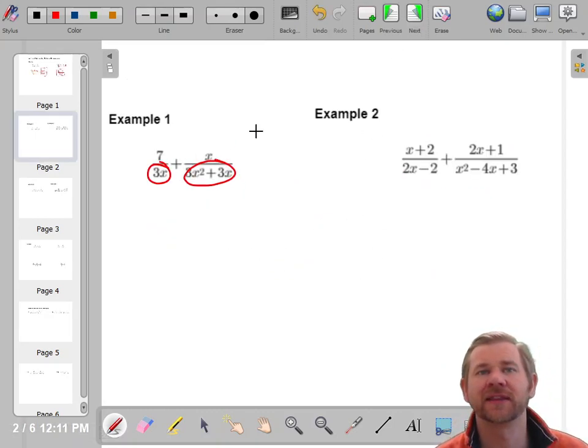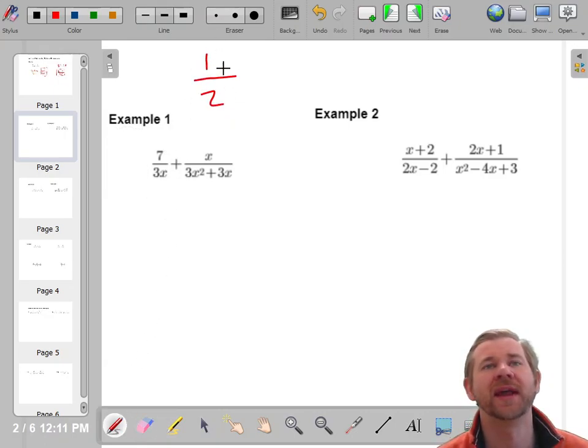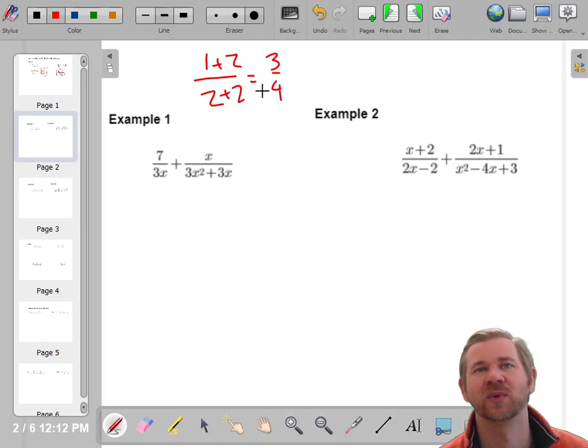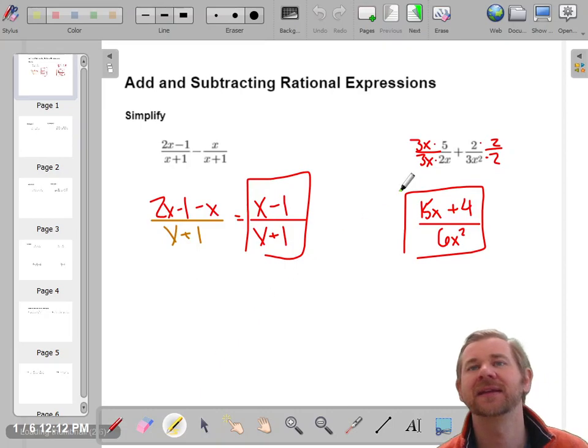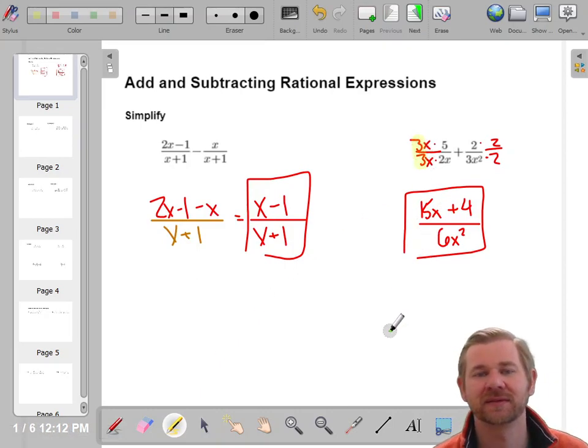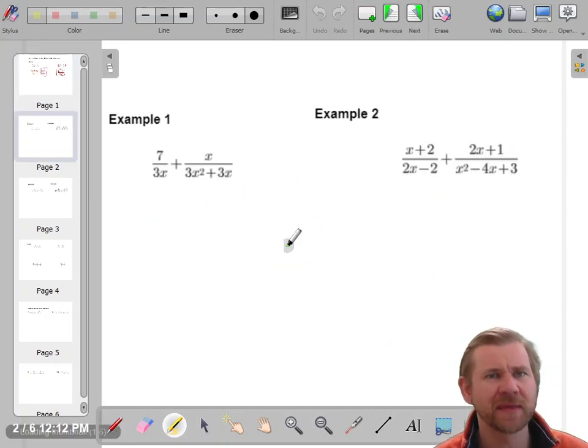So when you see something like this, you might say, well, this has a plus. Now, one thing you cannot do is add 3x squared to the top and the bottom of a fraction. Adding something to the top and the bottom of a fraction does not create a true statement. Let me try and convince you. 1/2, and if you add 2 to both the top and bottom of the fraction, that's 3/4. That's not the same as 1/2. It doesn't work. You can only multiply, and the reason that you're allowed to do that is because multiplying something divided by itself is the same as multiplying by 1. So keep that in mind.